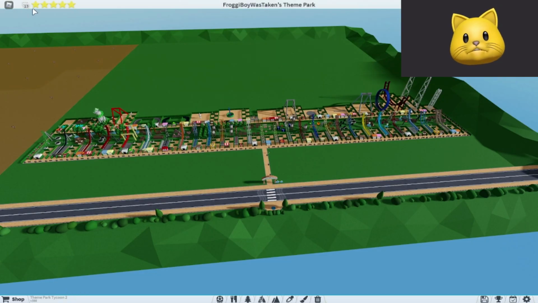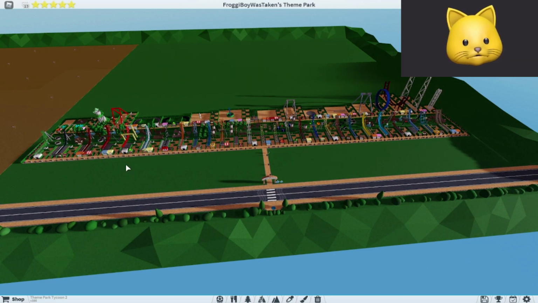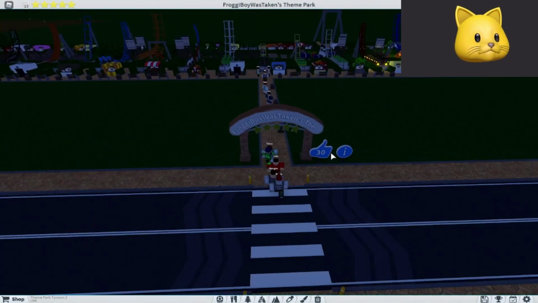Well, as you guys can see, we just hit 5 stars. And basically all we have is all these roller coasters and then all these flat rides. So I guess you don't really need water rides because I still have all this empty space that I didn't really get to do anything with. But you could just make more compact versions of these roller coasters if you want even more money. The total amount of money my park costs is $265,000. It is indeed a 5-star money farm.